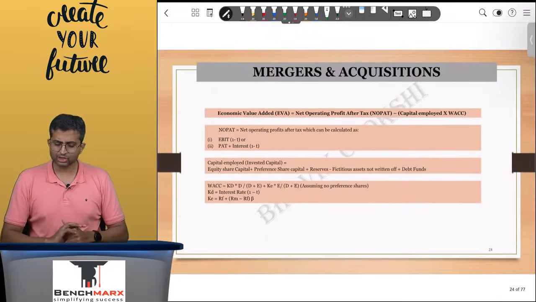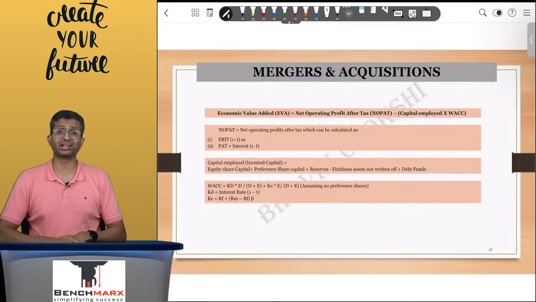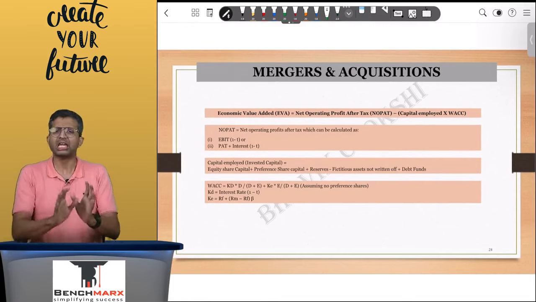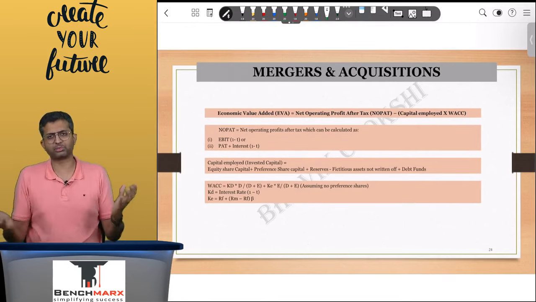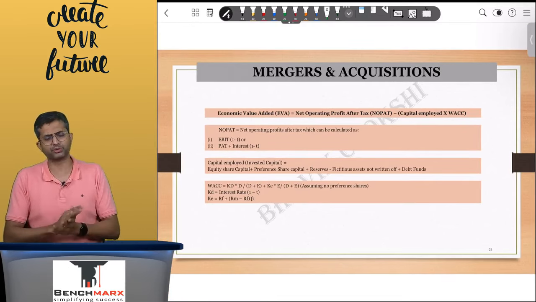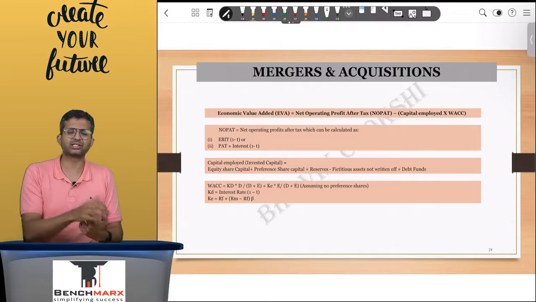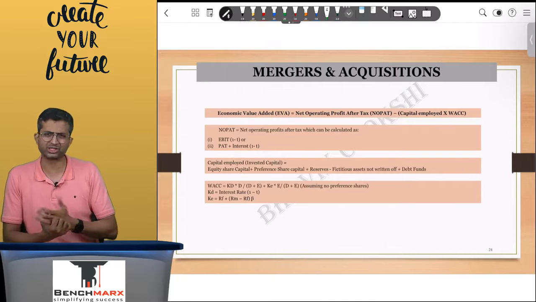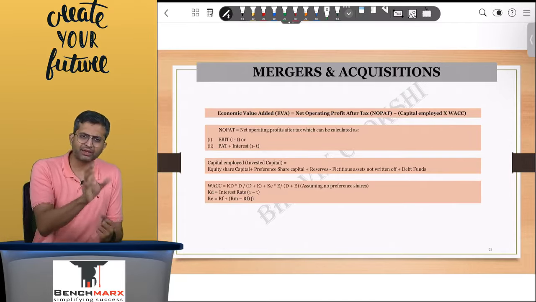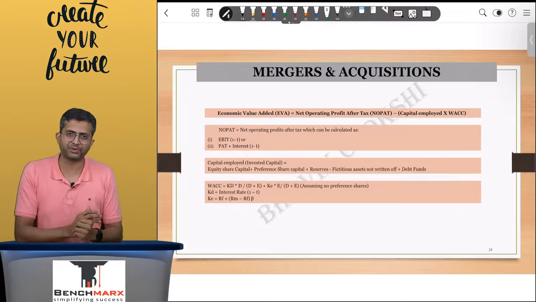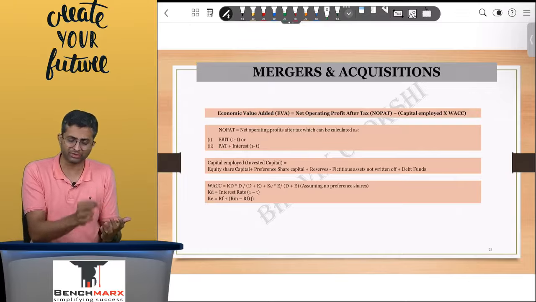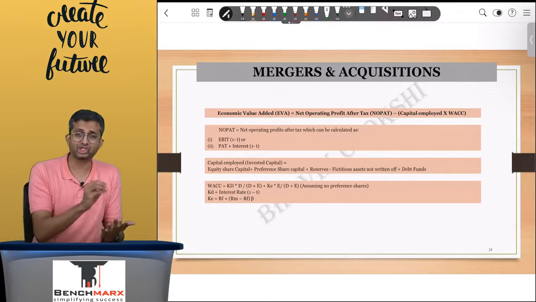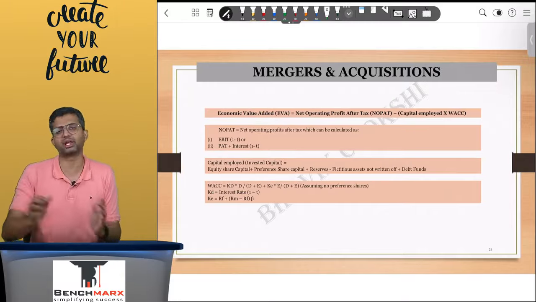Okay, next, in case of mergers, you also have questions involving economic value added, which is also there in corporate valuation and various other parts of your syllabus. Economic value added is more of an accounting concept in my opinion, but it is there in your SFM, so we study that as well. EVA is a licensed, I think, patented formula by a company called Stern Stewart, where they've tried to find the economic profit. Economic value added is calculated as the NOPAT, that is net operating profit after tax, minus the invested capital or capital employed into the weighted average cost of capital.